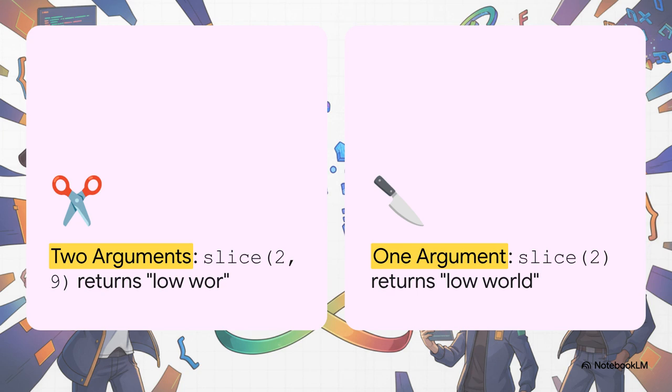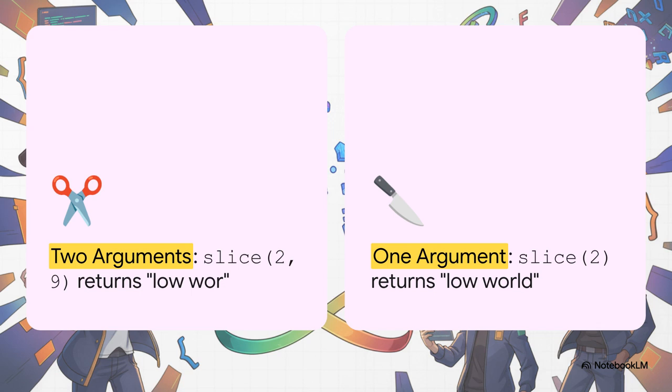Notice how flexible this tool really is. Let's compare a couple ways to use it. First, check out what happens when we call str.slice, passing in 2 and 9. We are passing 2 arguments, or numbers, into the method here. That first number, 2, tells JavaScript exactly where to start the slice. Remembering our zero-based rule, position 2 drops us right at the first L. The second number, 9, tells it where to end. But here is the real trick. It cuts just before that end position. It doesn't actually include the character at position 9.